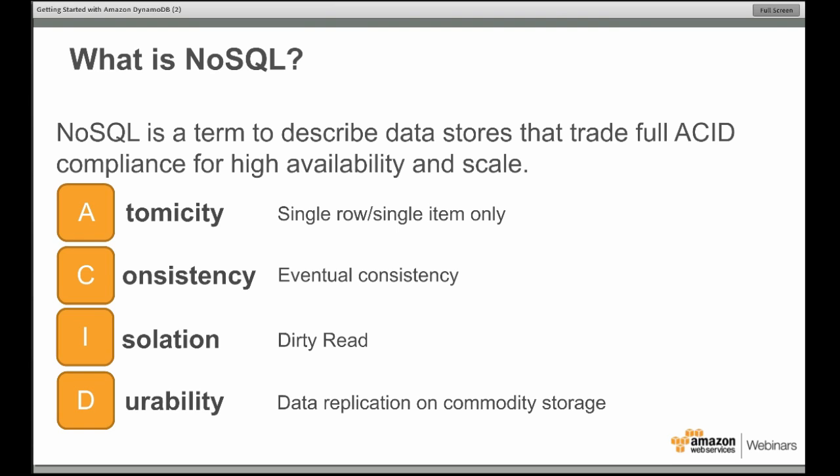Durability is something that all NoSQL databases do provide, and they provide it very well. The difference is that the durability in a NoSQL system really comes from replicating data on commodity storage hardware. So rather than having very expensive SAN or NAS hardware with lots of redundancy built into it, NoSQL databases tend to take the approach that if you make enough copies of your data, say 3 copies of every item in a table, and distribute those 3 copies across the nodes in the cluster, you essentially will have very good durability. You could lose up to 2 nodes simultaneously, and you'd still have a copy of that data.